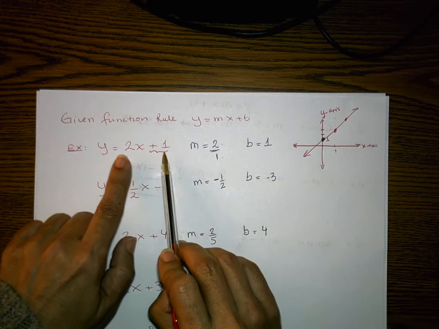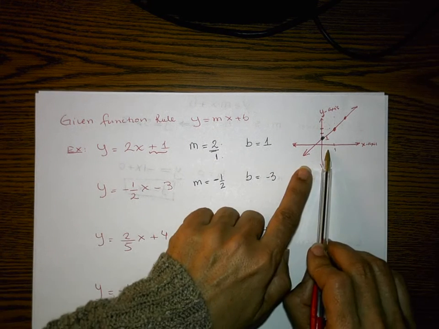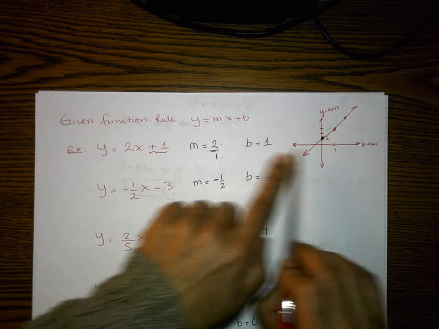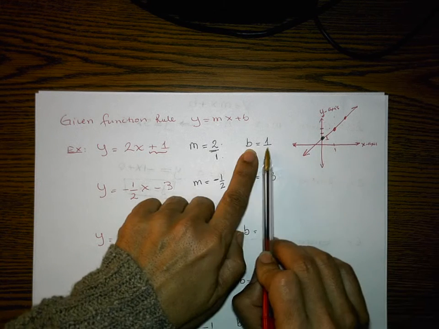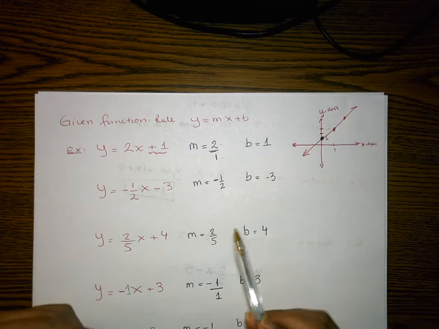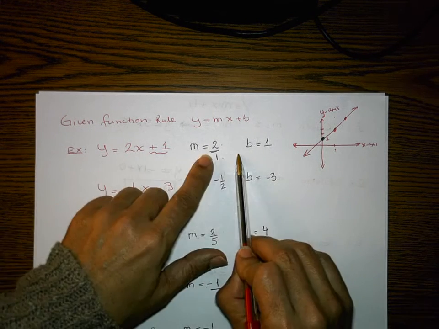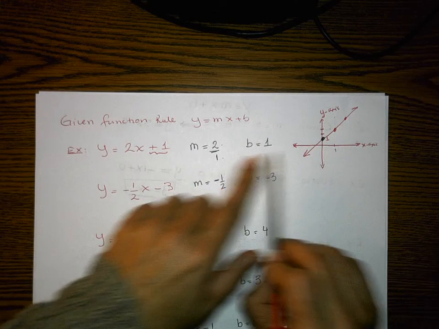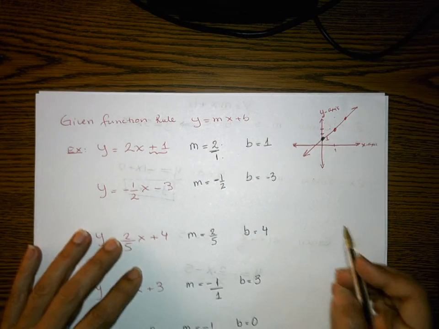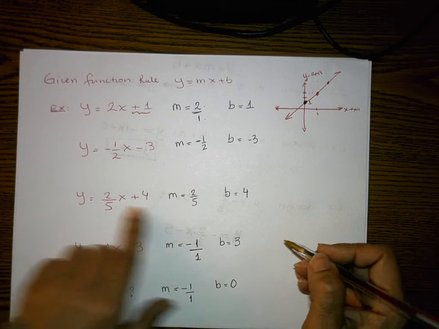So identifying these 2 pieces of information is so important because I can go ahead and graph it. And we can also work backwards from the graph. We can see the y-intercept, we can see the slope, we can write the equation. Those are the skills that we are trying to teach you here, how to go from one step to another and also be able to work backwards. Okay? Let's do another one right here. Let's do this third one right here.